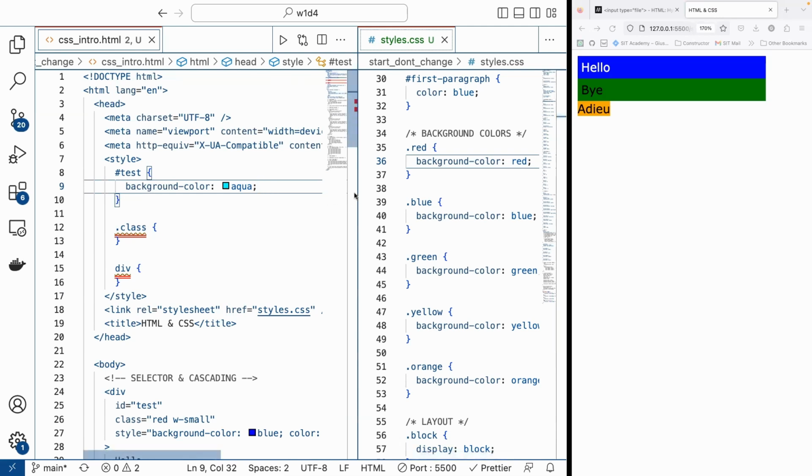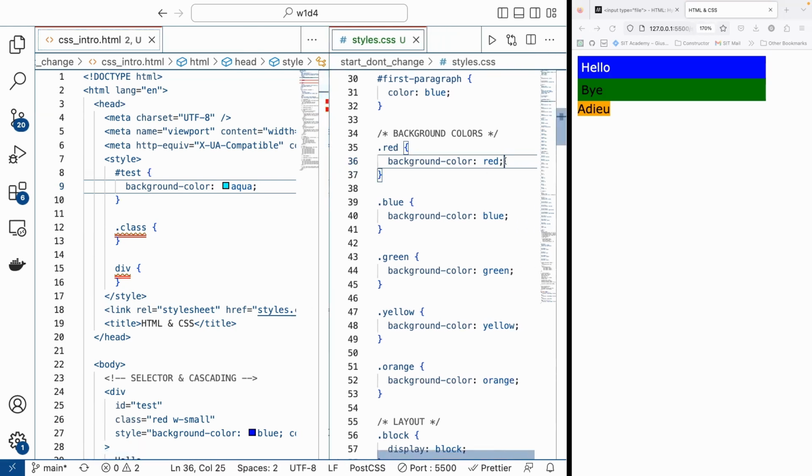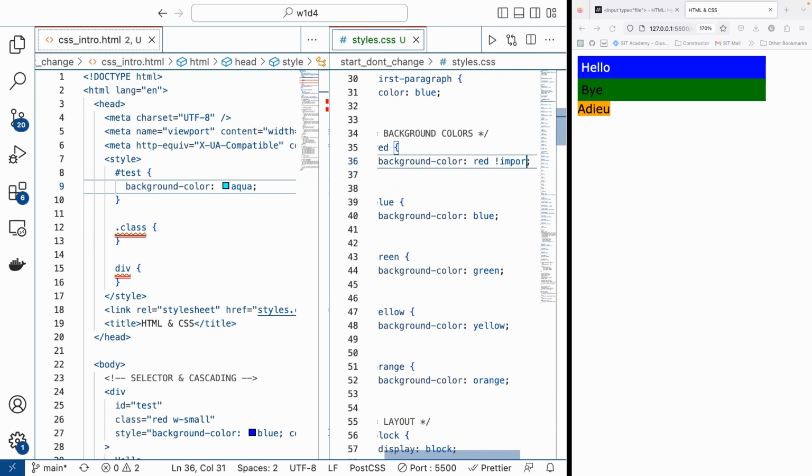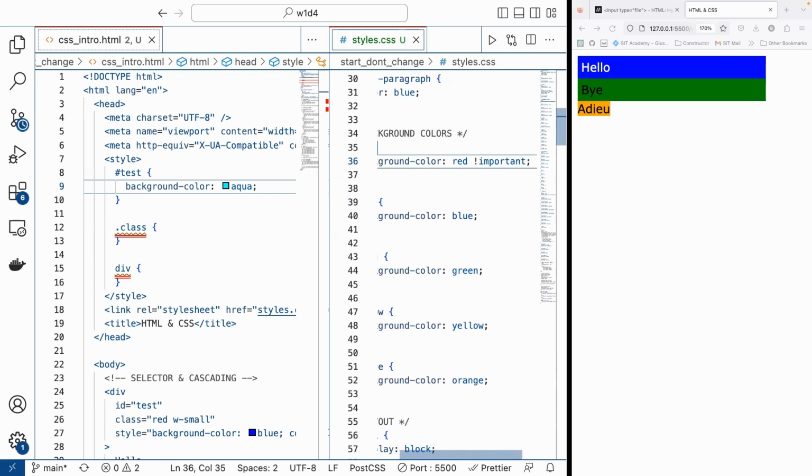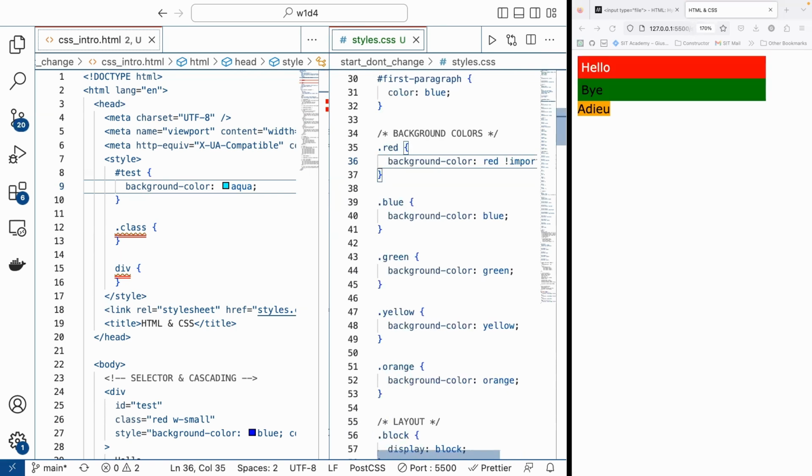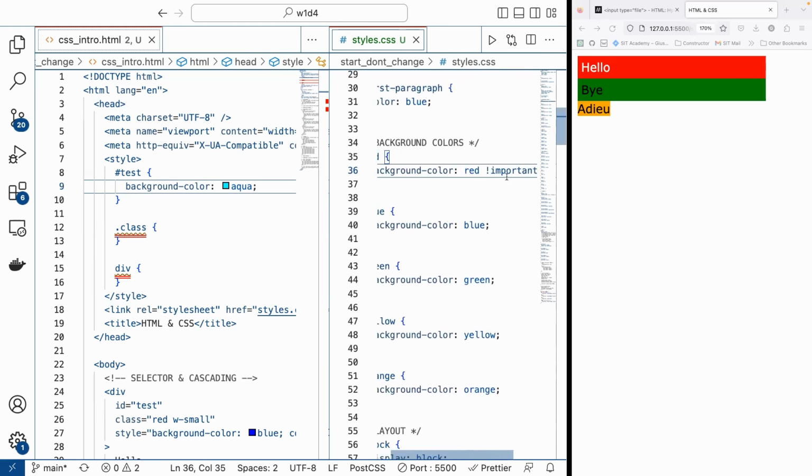In that case, we can overwrite, or make a CSS rule more important than, the one specified inline. Let's say here we want it really red. We don't care about anything else. So we just add the important tag.